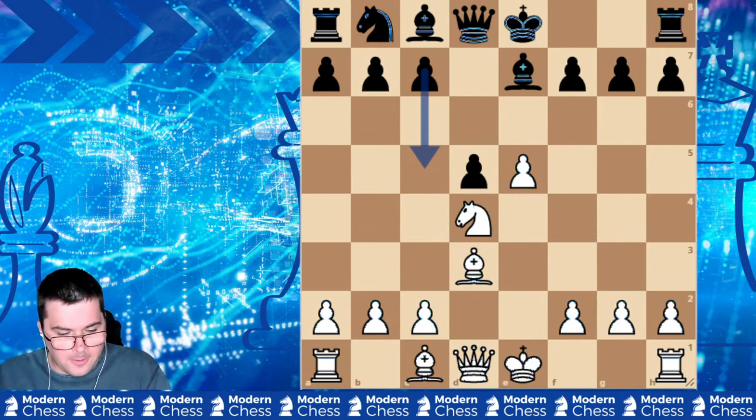You can write your answers in the chat and just don't calculate variations. Just try to take a decision which is based on intuition. This is what matters here. c5 immediately or something else.